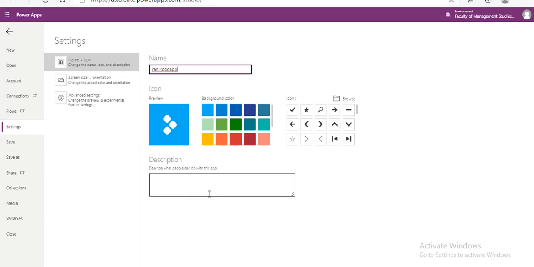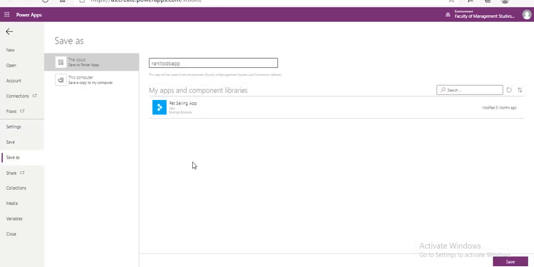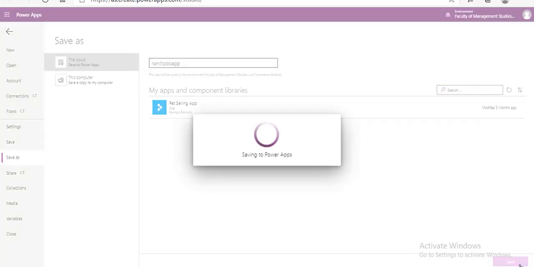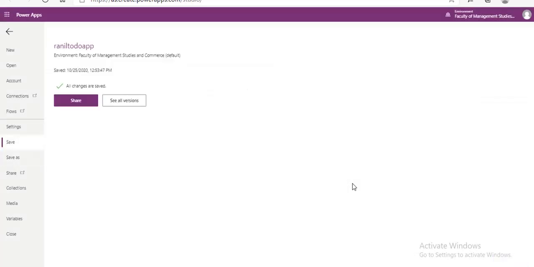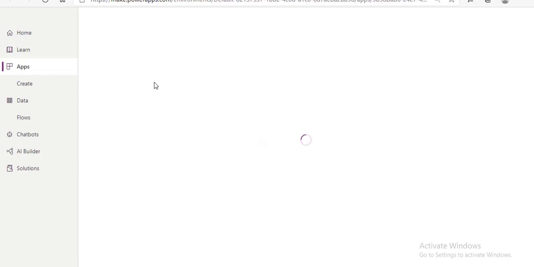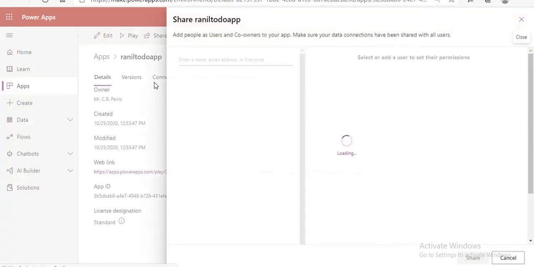This is a kind of normal activity. You save your Power App, and then when you save the app, it will display in your Power App list. Click save, and then it will prompt to share your app, but you can skip at this moment, and then we will discuss it later.